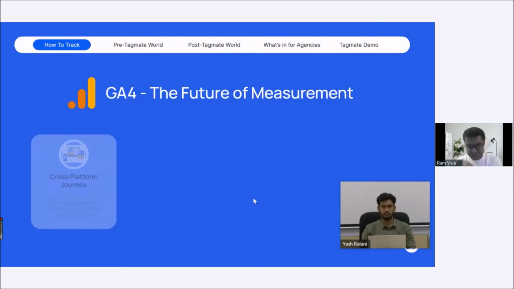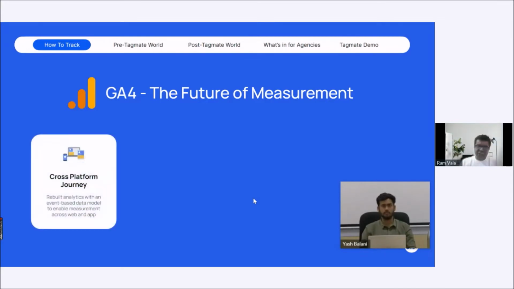One of the reasons is to change the data model. Earlier, Universal Analytics was a session-based data model, and now it's an event-based data model. Now Google has combined web plus app, and the cross-platform journey is very easy to track with GA4. That is the one thing.